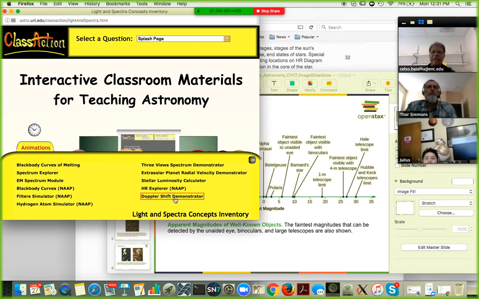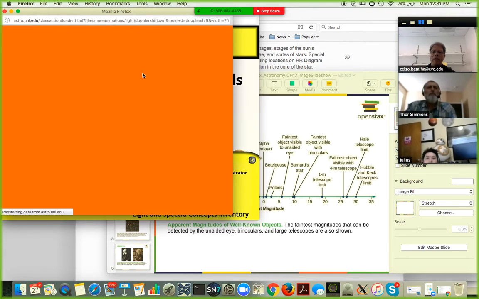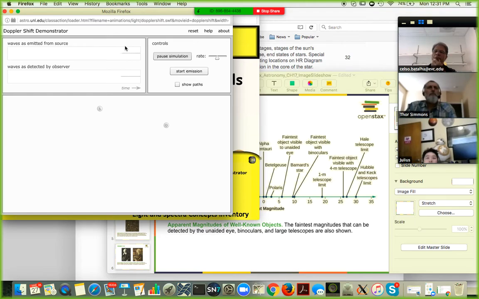Very important, Doppler shift. I have some animation. The Big Bang Theory had a segment on the Doppler effect, with Sheldon explaining what the Doppler effect is. The Doppler effect happens when there is a relative velocity between the source and the observer. So when either the observer or the source are moving toward one another or moving apart, the frequency the source emits is not the frequency detected.